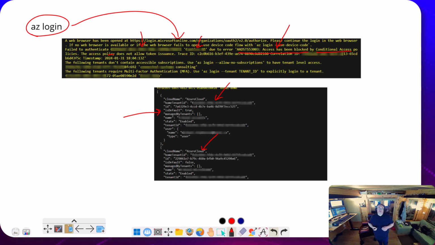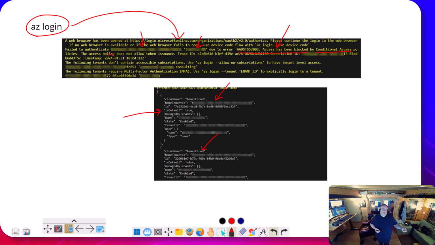Now, what that means is in that tenant, which isn't my tenant, is a third party who I might have spoken to at some point or whatever, in their security logs, that's going to show up in Entra ID as a failed login attempt by me because I tried to do an AZ login and it triggered their conditional access, which rejected me. Now, that's a real problem in some ways because their logs are going to show up.